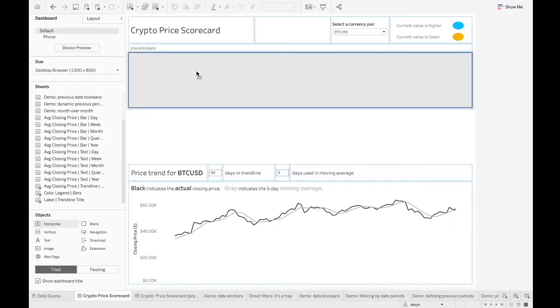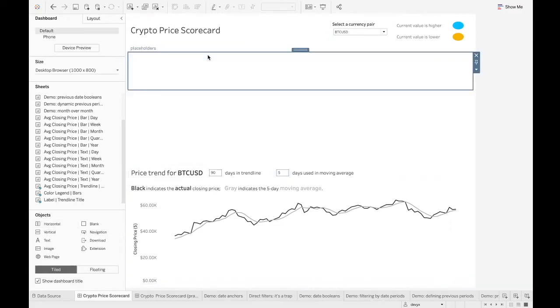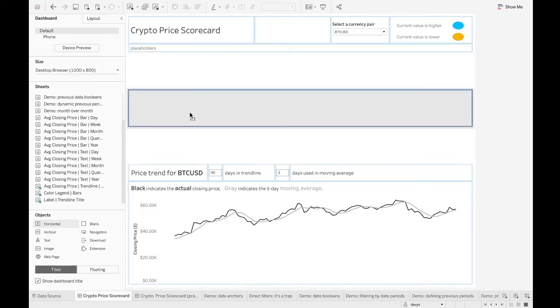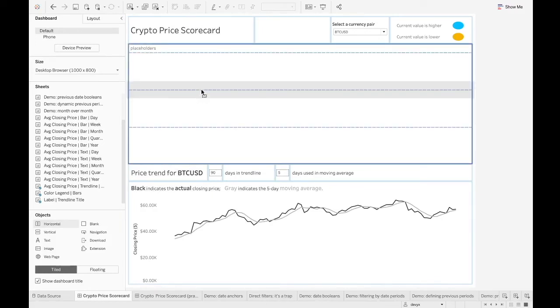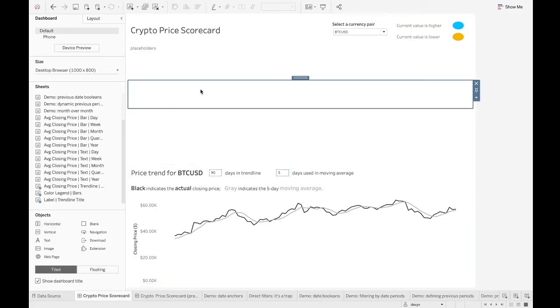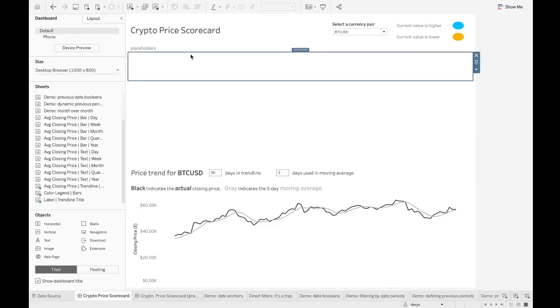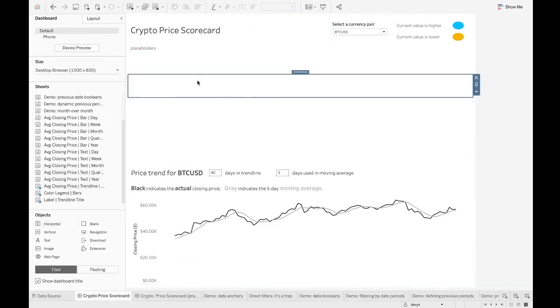So I'm going to bring in another horizontal container. And now at this point, I think I can bring these in anywhere as long as I'm dropping them in this dashed line type view. And that's going to be doing what I want, which is bringing in a new container with complete equality to all the others. And at this point I have 4, so let's bring in one more.